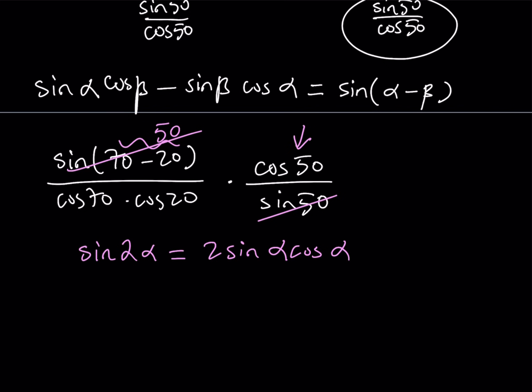So here's what I'm going to do. I'm going to replace cosine 50 with sine 40. And why am I doing this? You'll see in a little bit. And here at the bottom, I have cosine 20. But notice that 70 and 20 add up to 90 degrees. So I can just immediately replace cosine 70 with sine 20. And hopefully by this time, you've seen what I'm getting at.